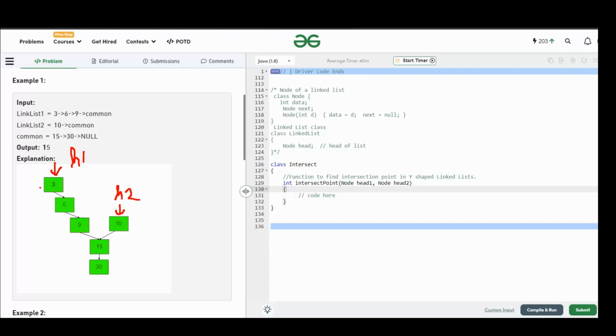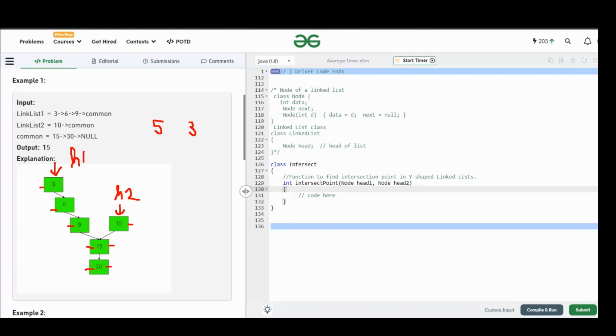So it will be 1, 2, 3, 4 and 5. So we have a total of 5 nodes in head 1. In head 2 we have 1, 2, 3. So 3 nodes are there in the list whose head is head 2.